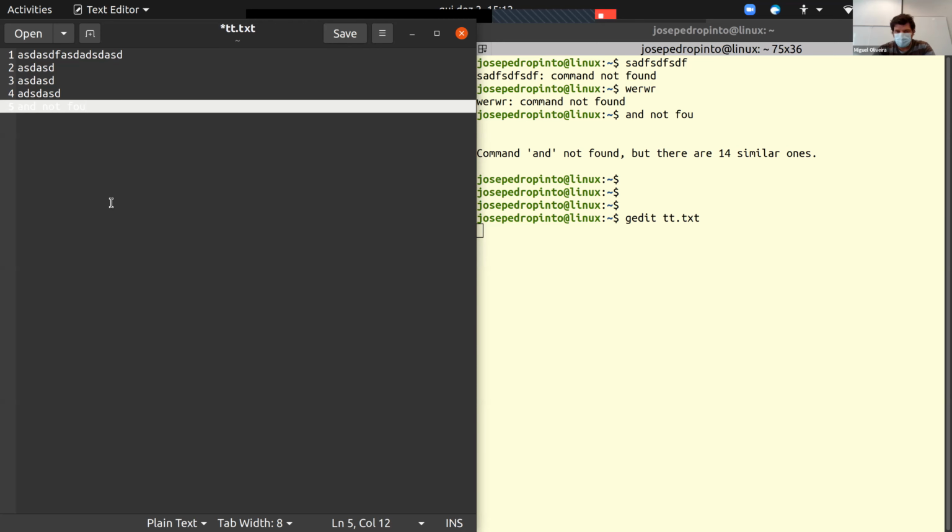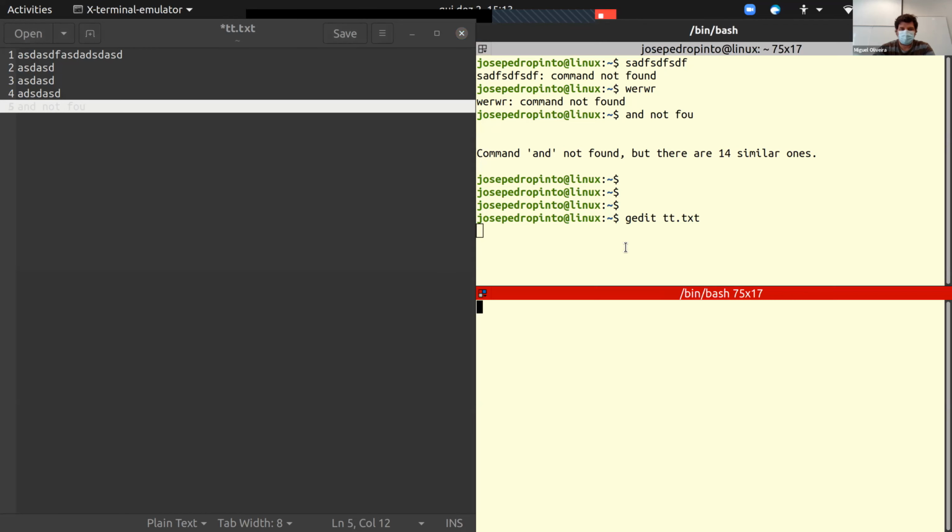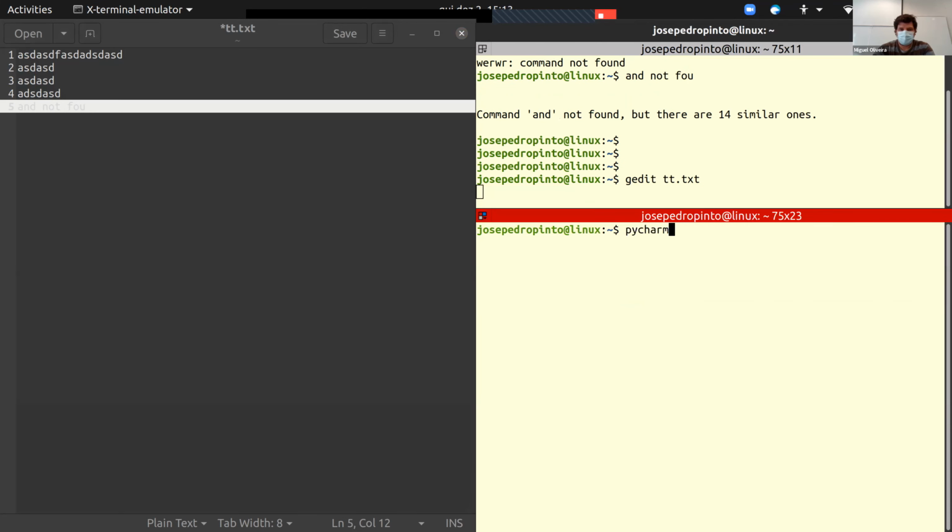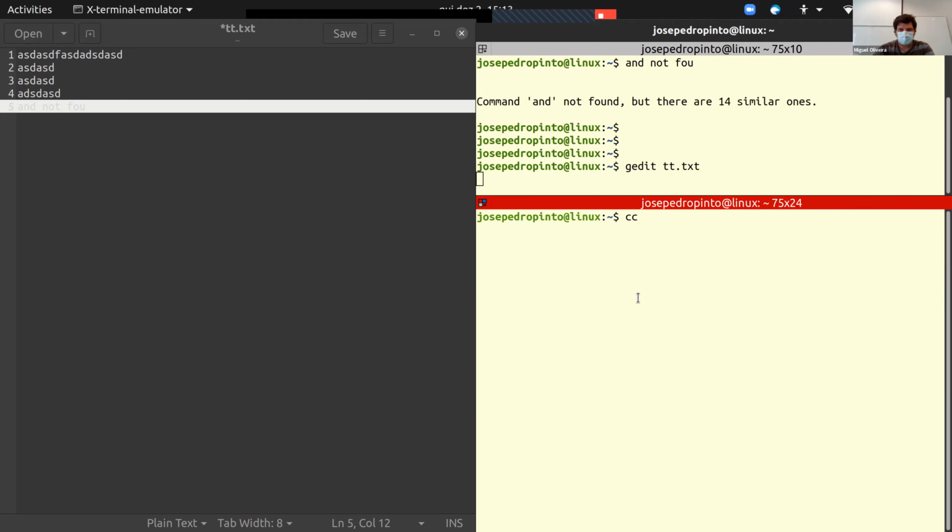Okay, so let's see. There is someone here who says Control C does not work on a GNOME terminal. Try this, stty sane. Let's see, I'm just trying stuff. stty sane.